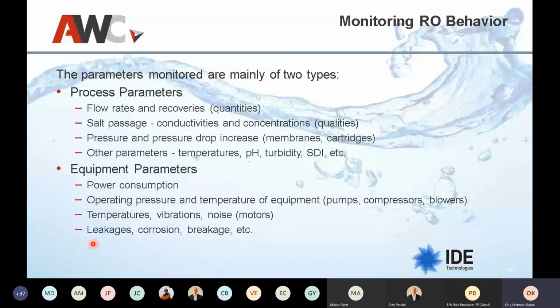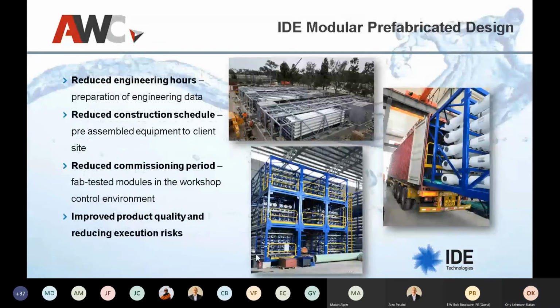corrosion or breakage. Leakages, let's say in the connectors between the membranes, can cause an increase in salinity, and then we'll know once we see an indication, let's say, that the quality of our permeate is not as we thought it should be, then we know that something might have broken in between the membranes. Okay, so that was basic terminology, really quick.